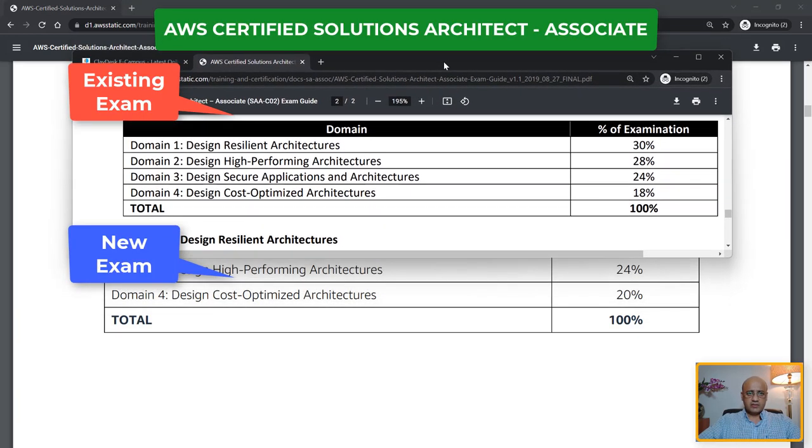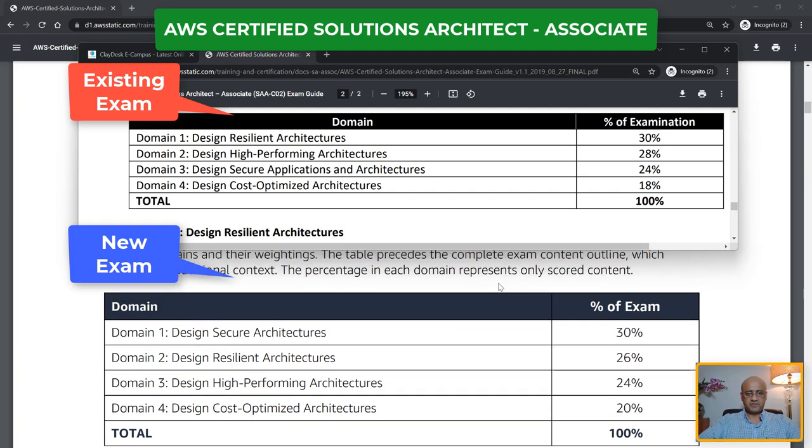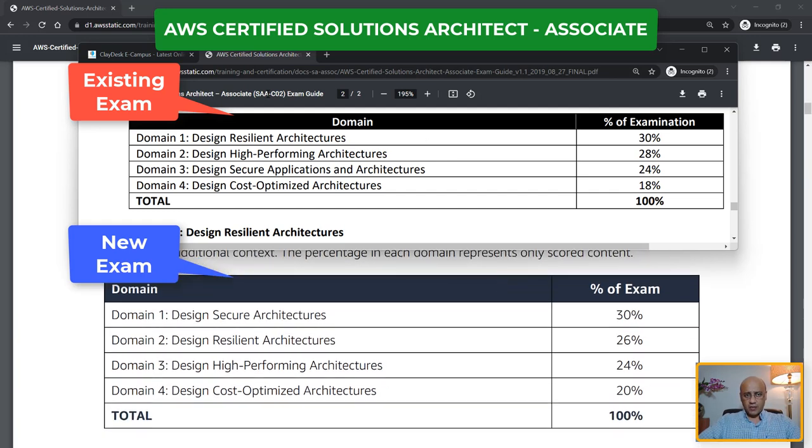So let's move. Awesome. So the top one that you see is the old AWS Certified Solutions Architect Associate, SAA-C02, whereas the bottom one is the newer exam that we're talking about. So I'm just going to quickly compare the domain areas, and just by looking at it, you'll realize that domain one talks about design resilient architectures in the old exam, but in the new upcoming exam, they focus more on design secure architectures. So a little bit of a paradigm shift here, right?